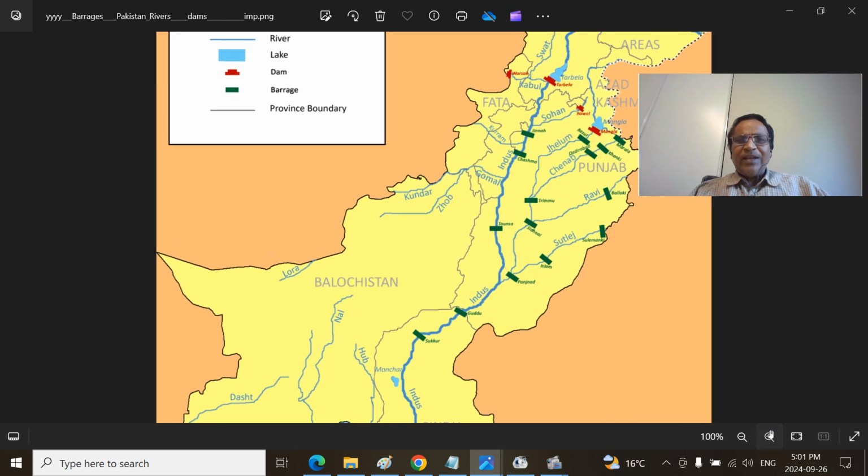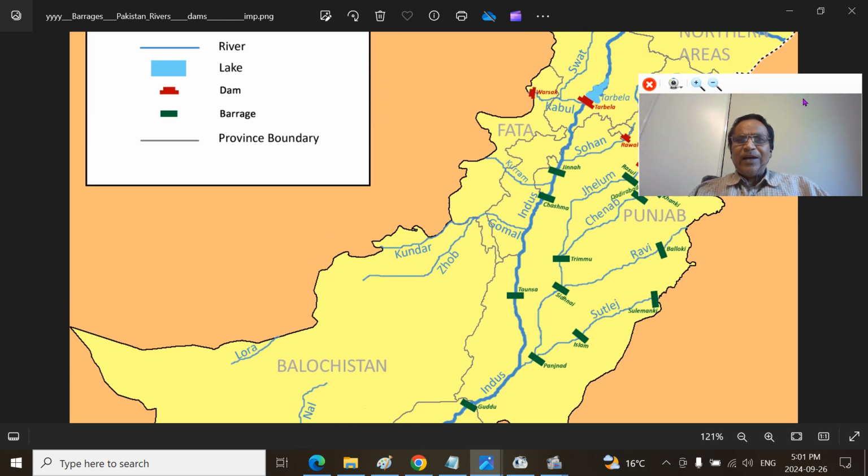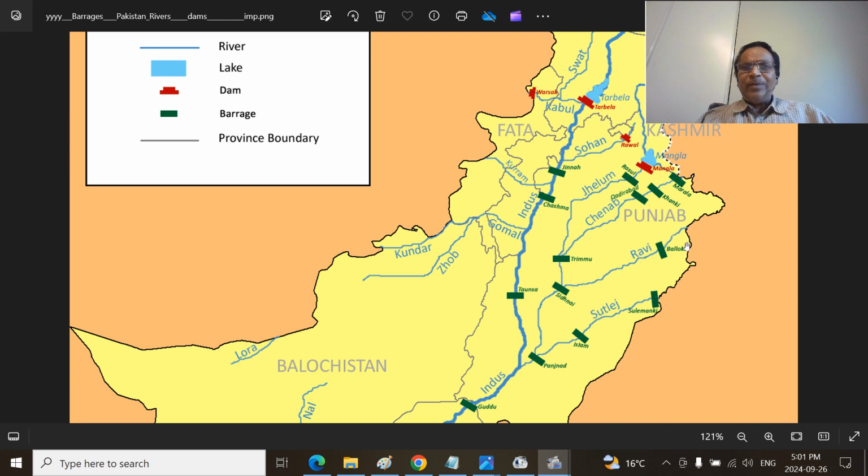Certain landmarks of this I am showing here. On the Ravi River, there is the Madhopur reservoir near Pathankot, so we want to show that one here. This is the Baloki reservoir headworks. This is the Sidhnai headworks here. Then we have the Marala Dam and Khanki Dam, and this is the Qadirabad Dam. So we have these dams. This is the Doab region, Ravi and Chenab. So it's the Rechna Doab region.